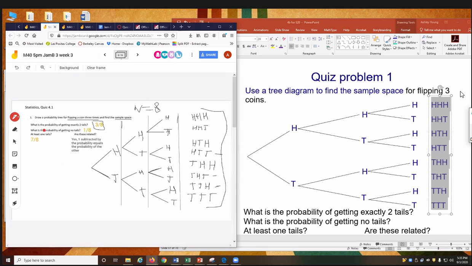Now, next question. What's the probability of getting no tails? No tails at all. This is the one that's no tails at all. Heads, heads, heads. Everybody on board? Now, one out of eight. What's the probability of getting at least one tail? So that means you have one or more tails. That's all these guys down here. You folks are not as familiar with at least one, maybe. It helps to think of it, again, remember, relieve your working memory, put things in terms that are familiar to you to start off with. So think of it in terms of siblings. You're all familiar with siblings. What does it mean if you have at least one sibling? If I have at least one sibling, that means I have how many? Yeah, one or more. One or more. So at least one tails means one or more tails.